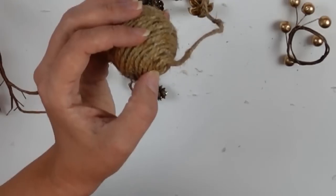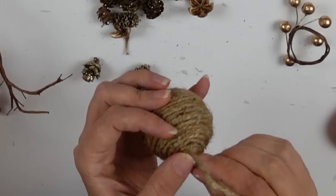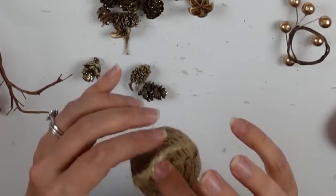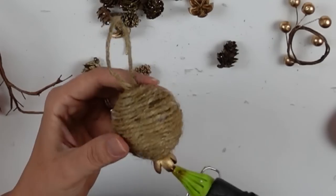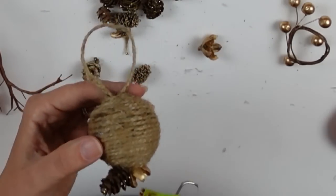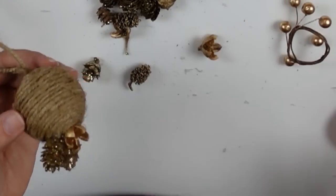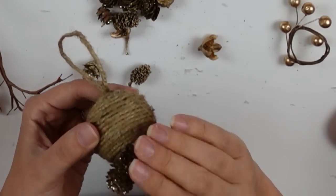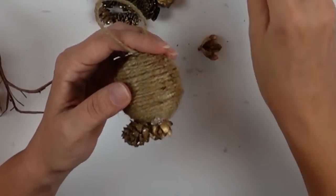So I worked my way all the way down and then left a tail, which I'm going to tuck back into the center of where we ended, right, with all of our wrapping. The hot glue was still hot there, so I was able to tuck it down in, and that's going to serve as my hook, right? It's not really a hook, but you know what I mean. So now I am just going to work my way around with hot glue and applying these little mini pine cones and the seed pods all over the ornament.